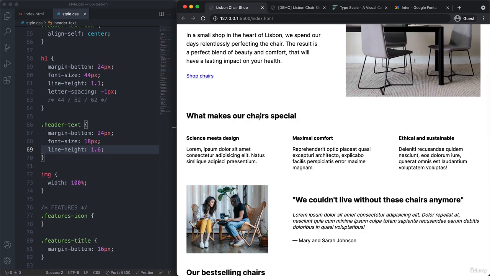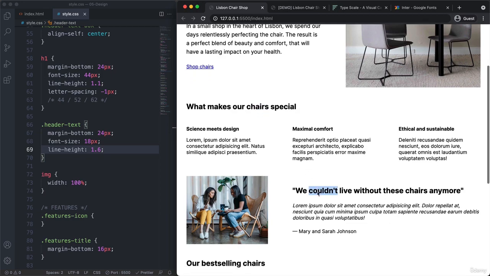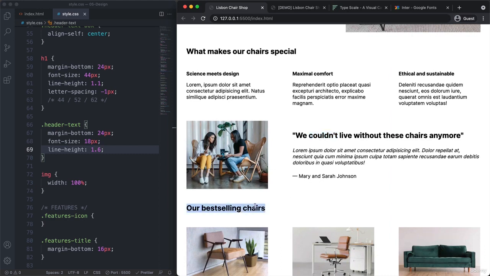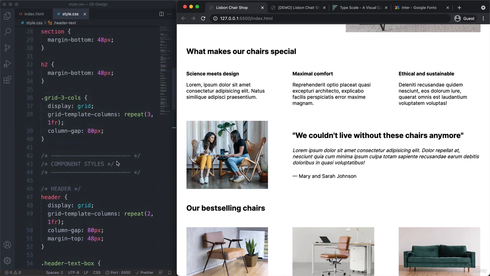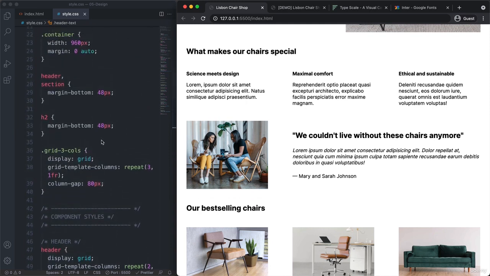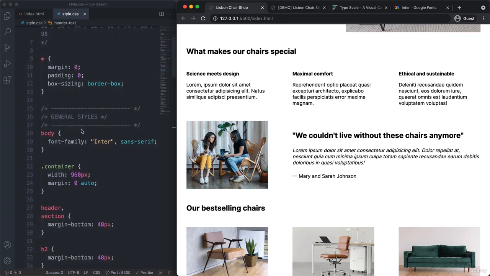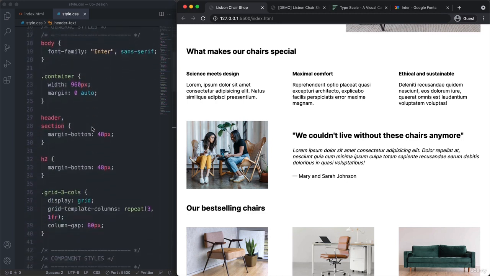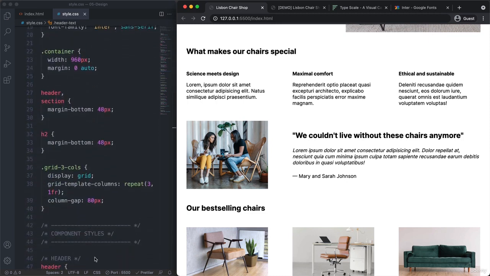And so let's go to this here, which is our H2. So that's actually this one and this one right here. So let's make those bigger. And for some reason I put them up here. Yeah, that's because these are reusable. So this is what I call the general styles, which are the reusable ones. And then down here I have the component styles.